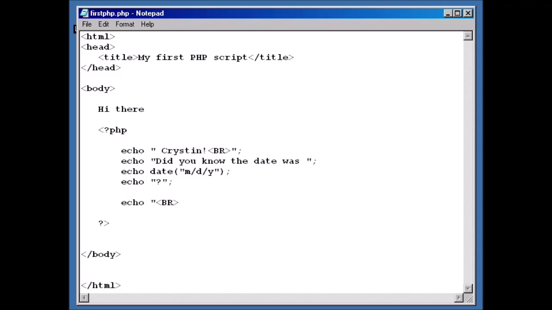And then say, and that the time is, space. Now, you see how I'm echoing these out on their own lines? I can also put additional stuff all on a single line by adding them together or concatenating one thing to another. That means just appending from one to the other.